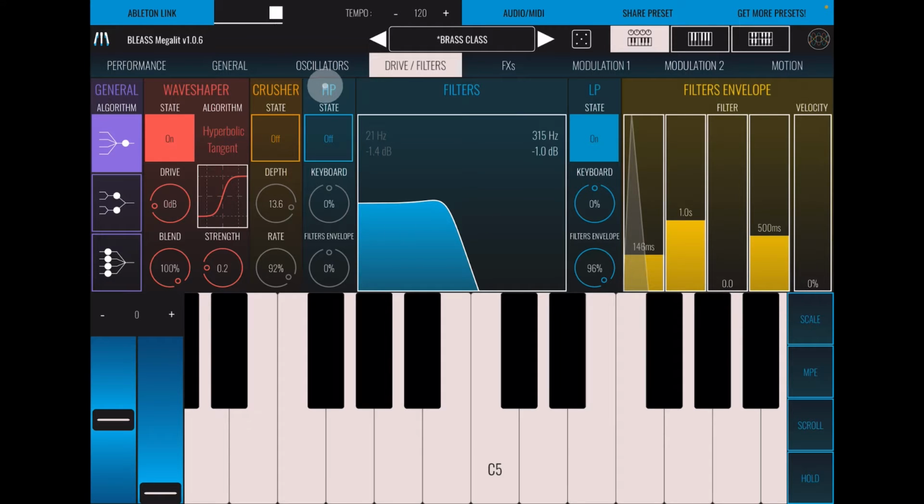So you can send either the high pass or the low pass, variable amounts of filter enveloping into the filter envelope here. So for instance, I have this set to, well, obviously this is pre-routed.